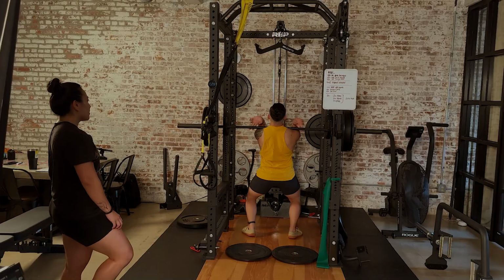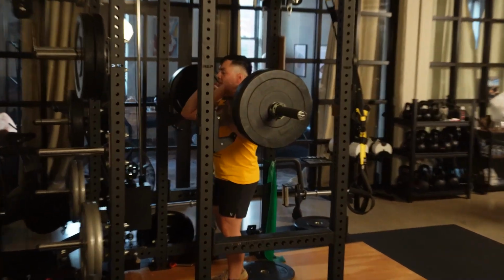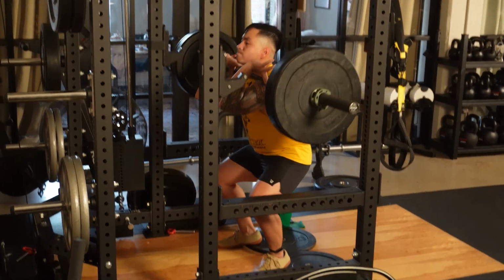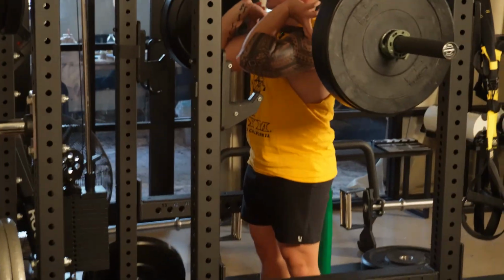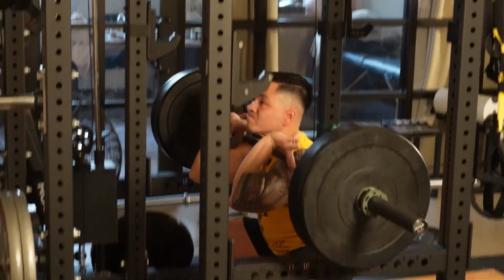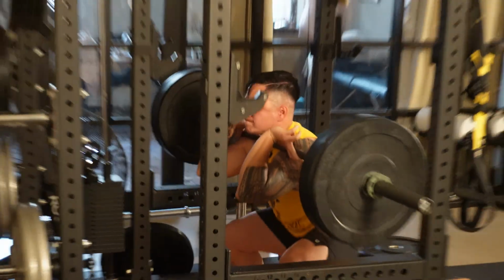Manny, do you do front squats in your program? Every Monday is front squat day. They're just fun to do. They're also easier to fail out of. That is true. It is safer, especially for clients who can't see you in person to spot them.